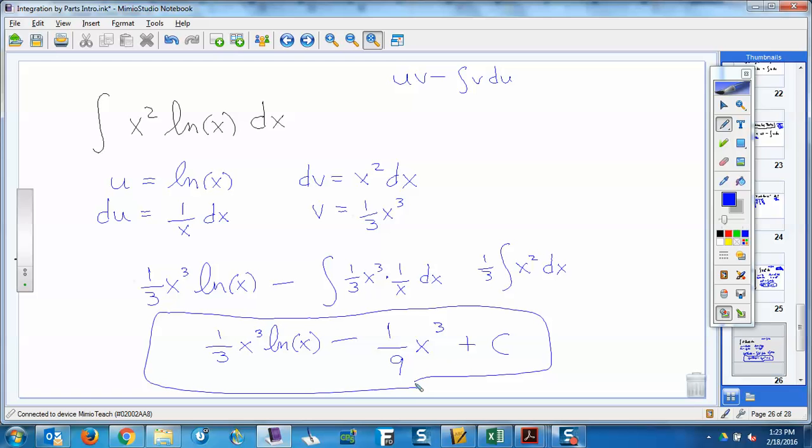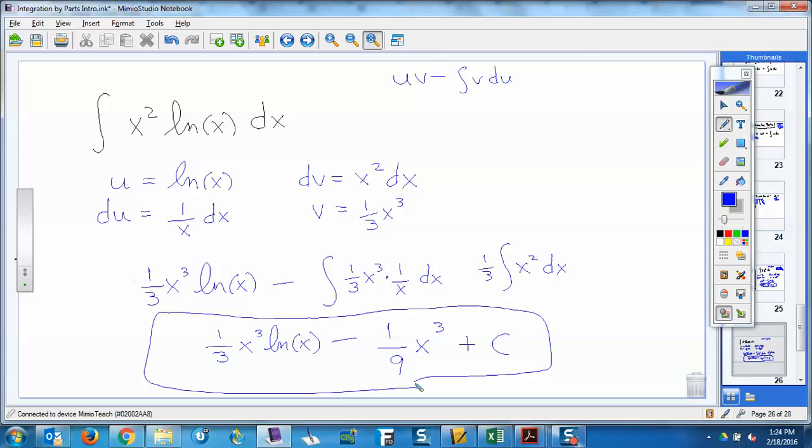Okay? Now, if this would have been a definite integral with numbers in there from 2 to 3, you do everything the same all the way to the very end. Remember in u substitution we talked about how you could change the numbers into u's? Well, we don't ever get our integrals to have u's in them here, right? We always go to x's. We put our u's and dv's down, but then we plug them into the formula. So we always have x's.